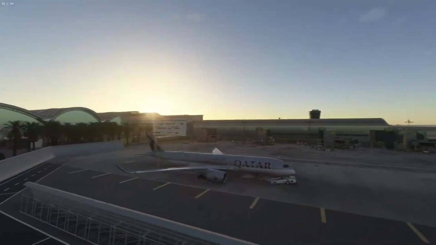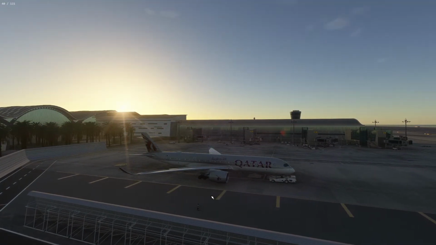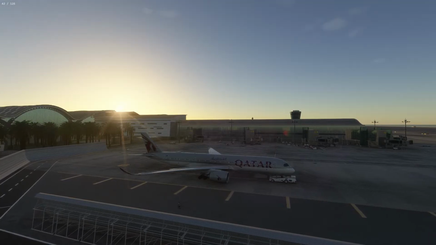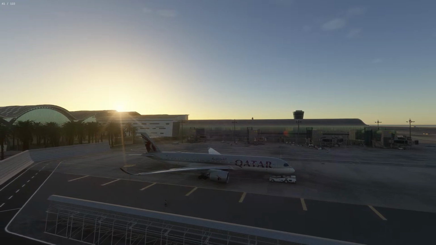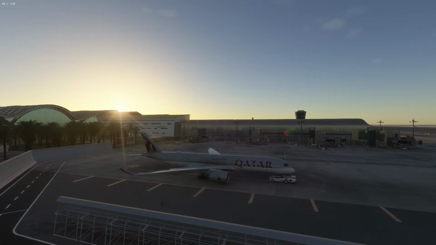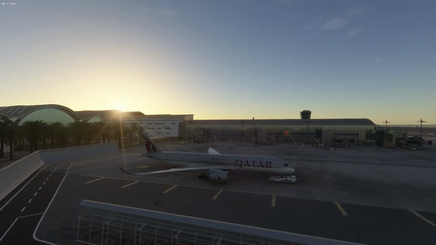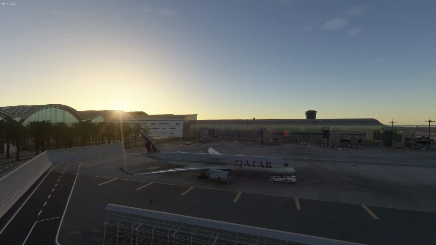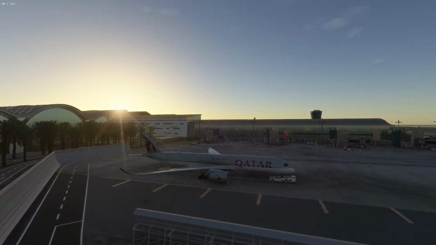Very nice looking aircraft. Listen to the engine sounds, guys. Very nice. Do you use FS Realistic? No, I'm not using FS Realistic. I'm not even sure if it's compatible with 2024 yet, but no, I'm not using it. Are you tripling your FPS with lossless? Yes, sir, I am. Very nice engine sounds.